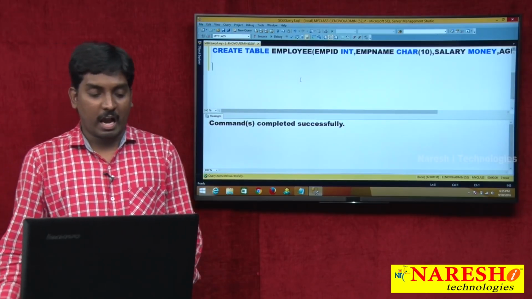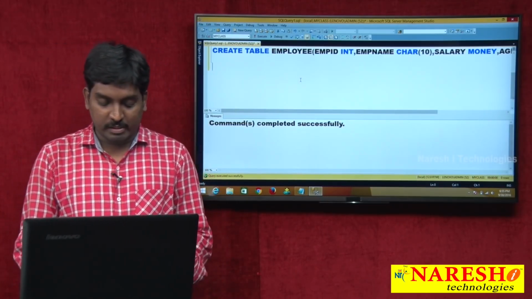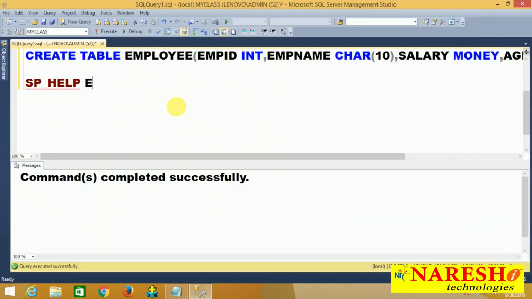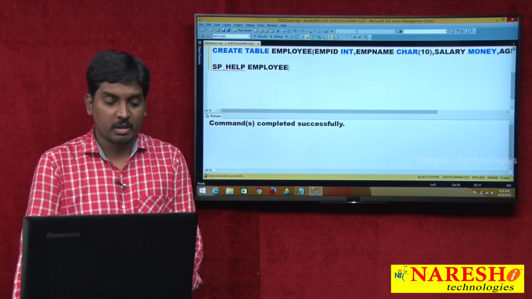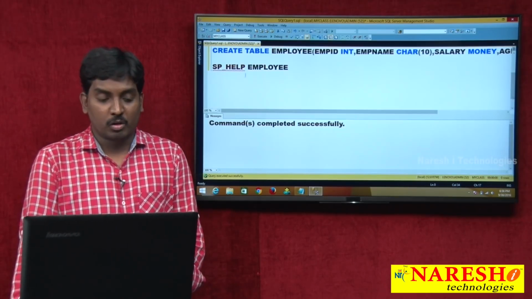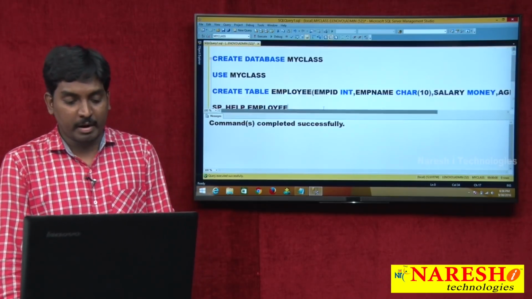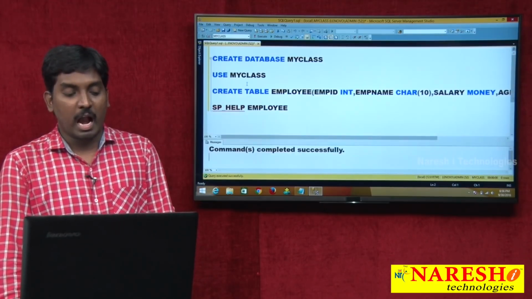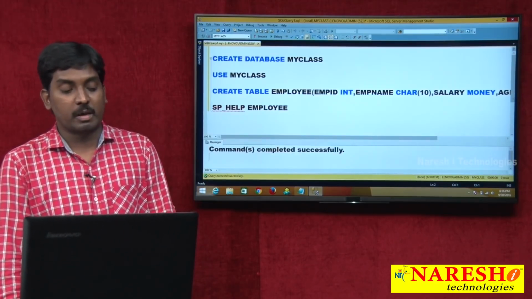Now you can see I just write my example. What is the example here? sp underscore help, then the table name, whatever table you just created, you just give employee. But after writing this, you are getting a red mark below, but it is not an error. Why is it taking a red mark? In the same editor I have some more statements.